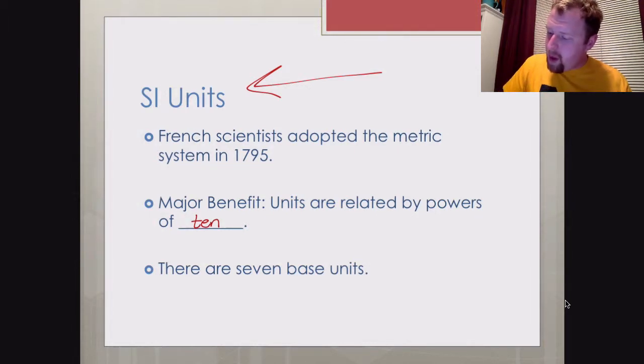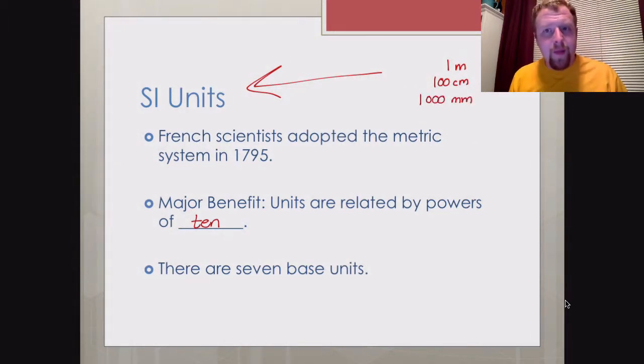You have 1 meter. You have 100 centimeters in a meter. You have 1,000 millimeters in a meter. Do you see how those are just powers of 10? 1 is just 1/10 of 10. 100 is 10 times 10. 1,000 is 10 times 10 times 10. Everything can be related to 10. 10 is so easy to work with. So that's why the metric system is so powerful. And when you get really good at using it, you can convert between really big numbers and really small numbers very quickly. That is the huge benefit.